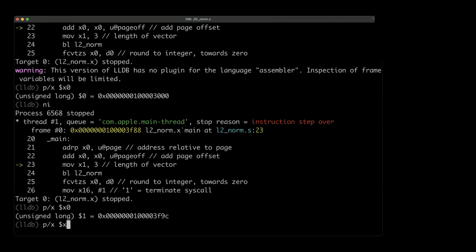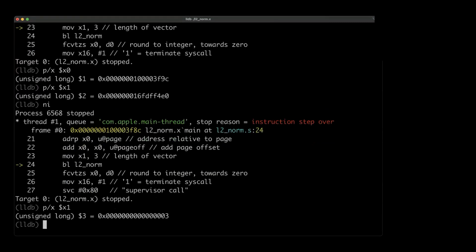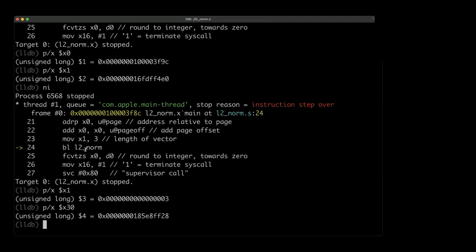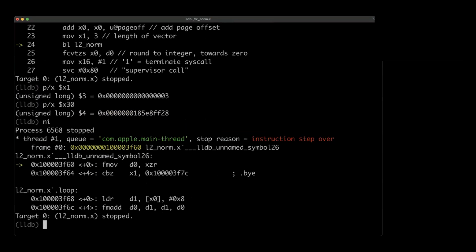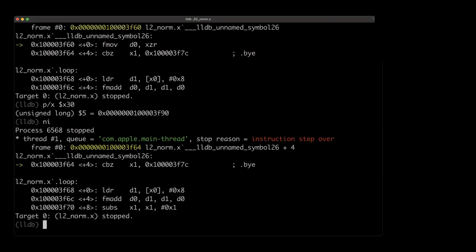Before I call this, I have garbage. Now I have 3. And now I'm going to branch and update the link register. So let's print x30, because that's the link register, and I hope it's garbage. I would be surprised if it's not. Okay, so it at least changed. It might have been garbage. And then we can just continue.